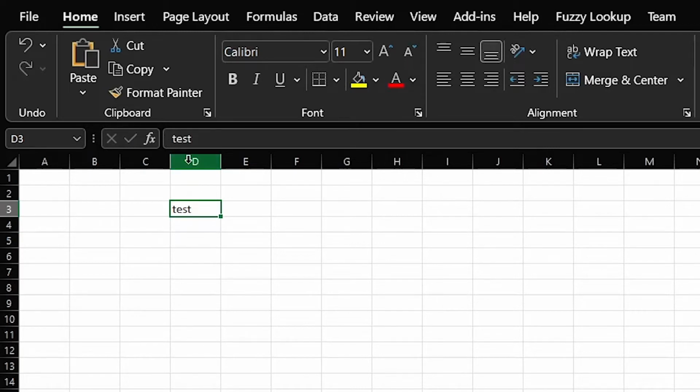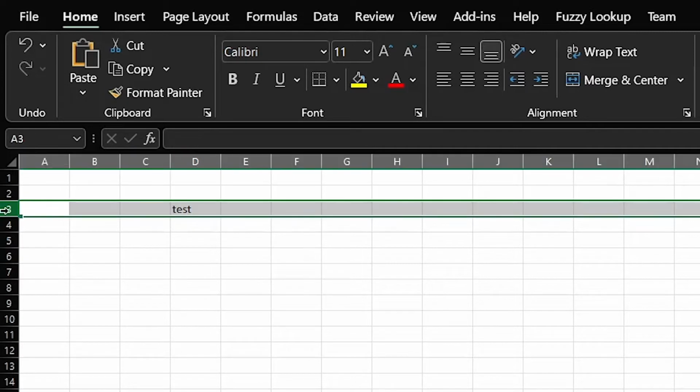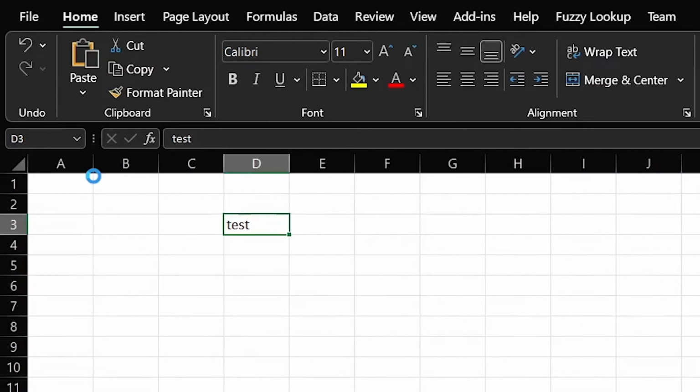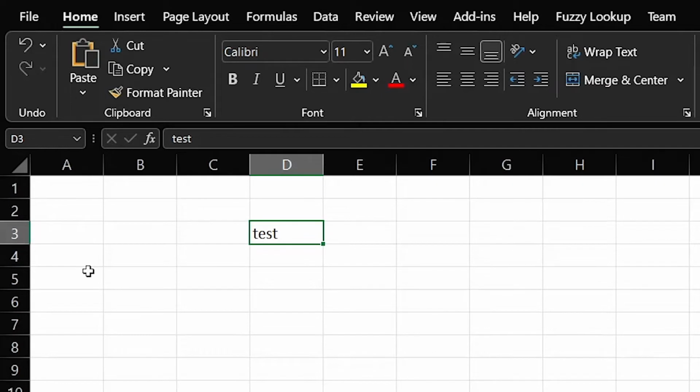Since this is D column and test is written in row 3, you can see in this corner there is written D3. I hope you got it. So in our cell D3 we have a text of test.